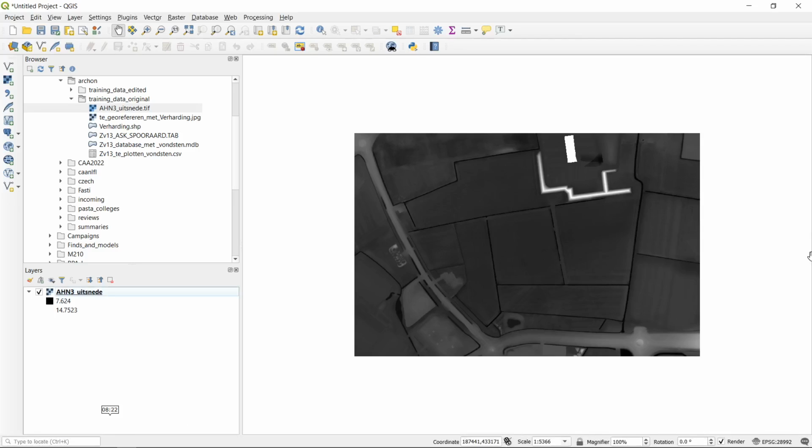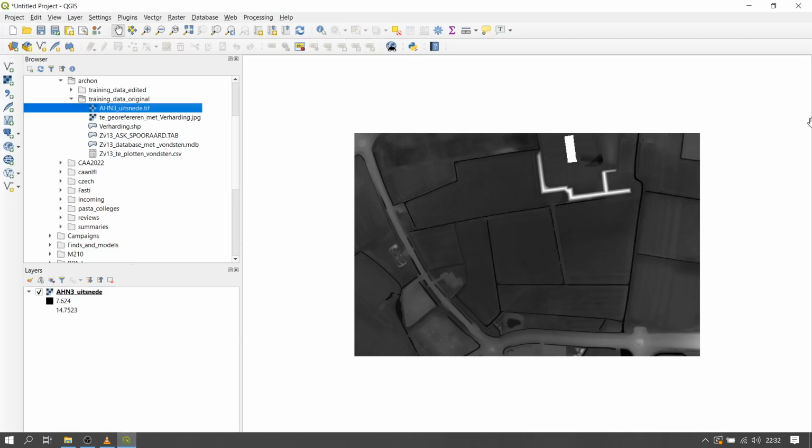Okay, so as a first step in this introduction on QGIS, I want to show how you can open various GIS data files in QGIS. So I already opened this raster file. I mentioned the file type. So maybe this is a good moment to very briefly explain the difference in file types that you can have in GIS. At least the difference between the two major ones, which are raster data and vector data.